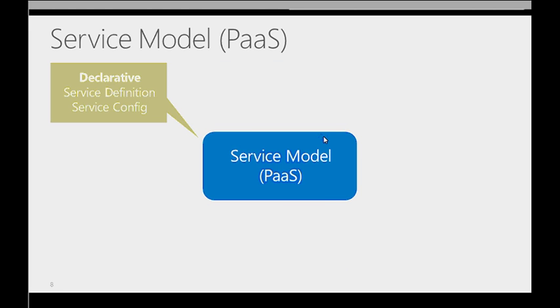So we look at how we manage some of these services. We had to build out a declarative model where I would have a little bit different way to configure my application. So instead of, in a typical .NET space, having a web.config or app.config file, I have these two other configuration options, a service definition and a service configuration file. And a lot of that was due to the way we're managing our applications in a cloud environment. We're not managing just one or two servers. We're potentially managing hundreds or thousands of instances of our applications.